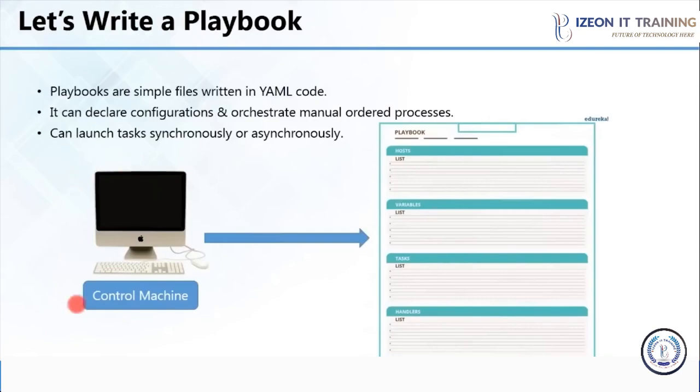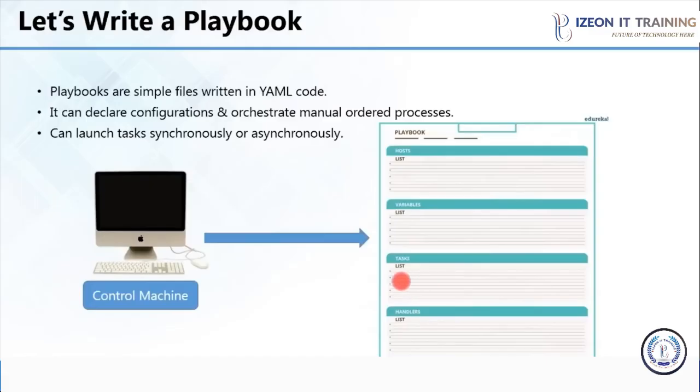So this is the control machine where Ansible will be installed, and this is where you'll be writing your playbooks. So let me show you the structure of how to write a playbook. Now every playbook starts with 3 dashes on the top. So first you have to mention the list of all your host machines here. It means where do you want this playbook to run. Then you can mention variables by gathering facts. Then you can mention the different tasks that you want.